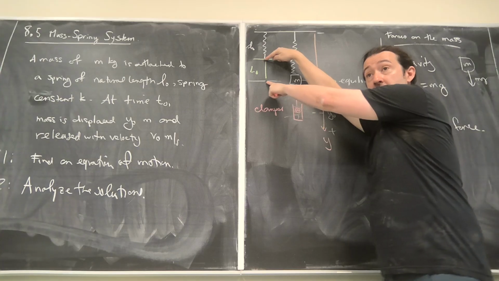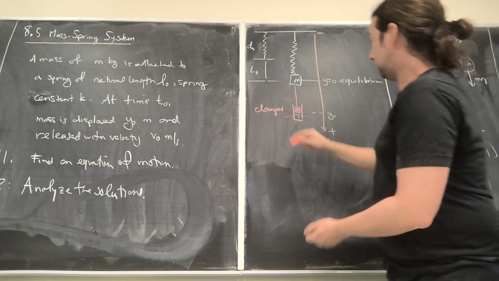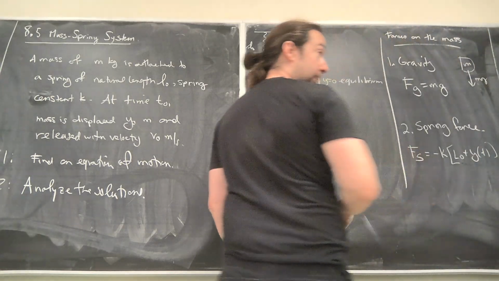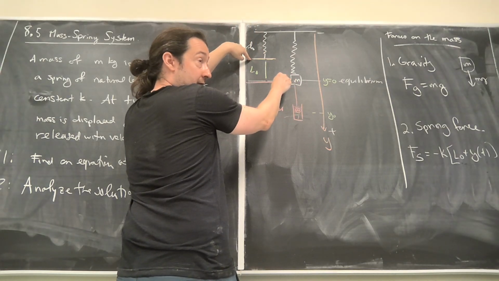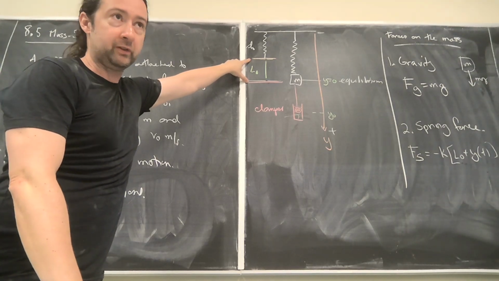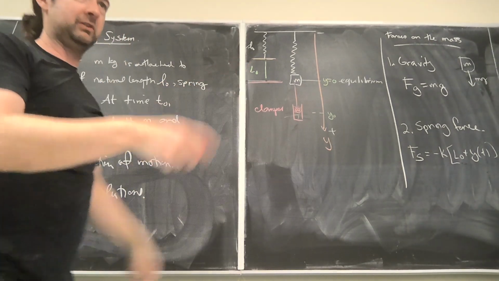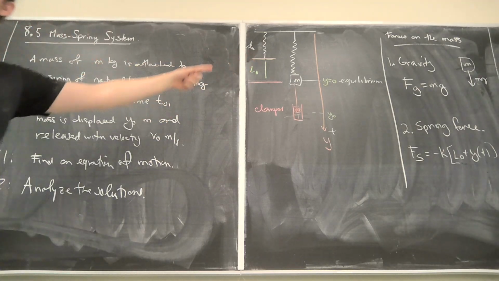to its equilibrium position, plus how far it's gone beyond its equilibrium position. So L naught is the stretch to get to equilibrium, and y of t is how much it's gone beyond that. L naught is really just a distance. L naught is this distance from the natural length to the equilibrium position. There's a whole lot of annoying symbols that go on if you don't just call this L naught. You can still track it, but it's way more obnoxious to have the 0 line be the natural length of the spring instead of the equilibrium position.